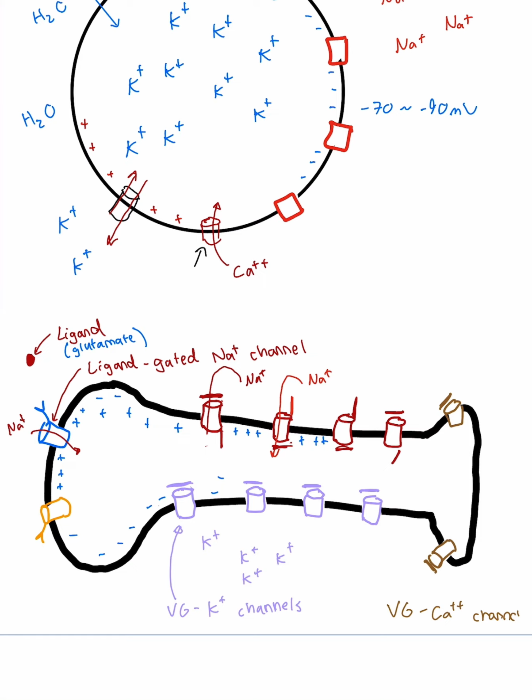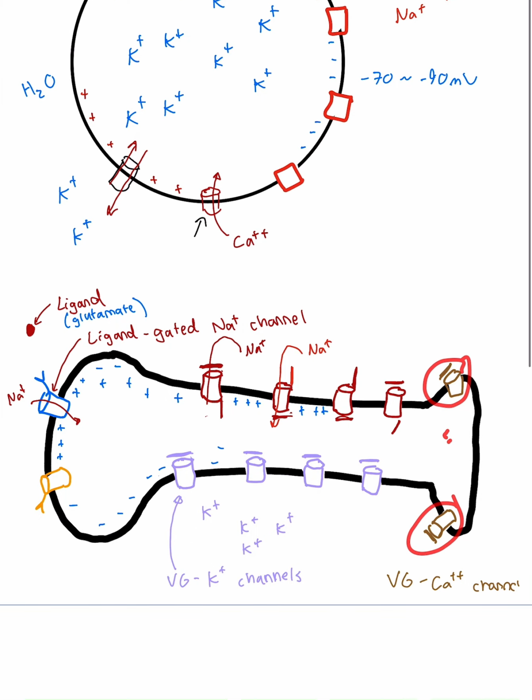And so these guys are voltage-gated calcium channels. They're also sensitive to changes in voltage. And what happens is when you have that wave of depolarization caused by the movement of sodium inside of the cell from the outside, it causes a depolarization, or that positive charge, which will also affect these voltage-gated calcium channels, causing their little channel to open. So it opens the gate on these voltage-gated calcium channels. It flips that little gate open, as well as the gate over here.